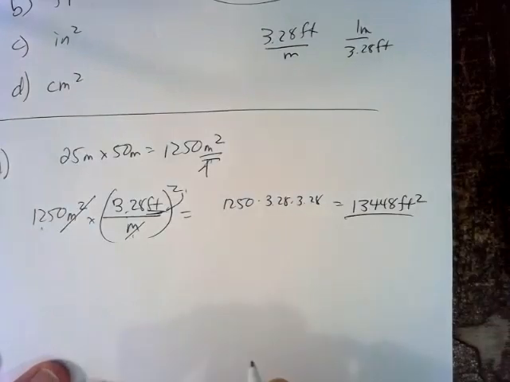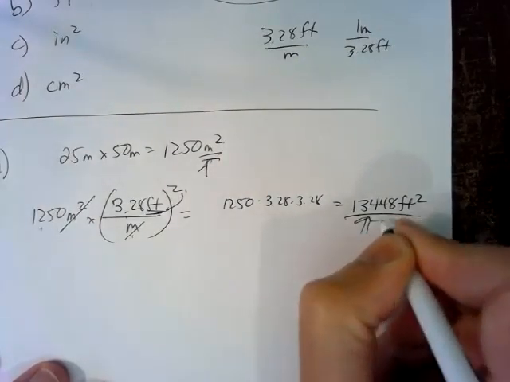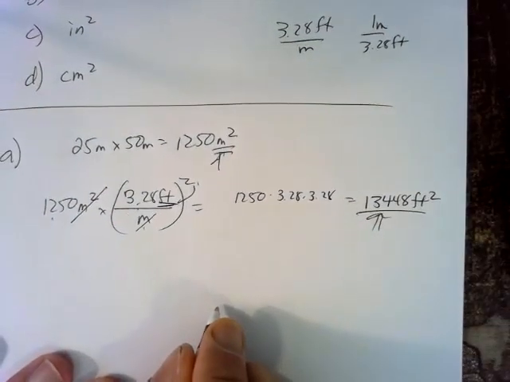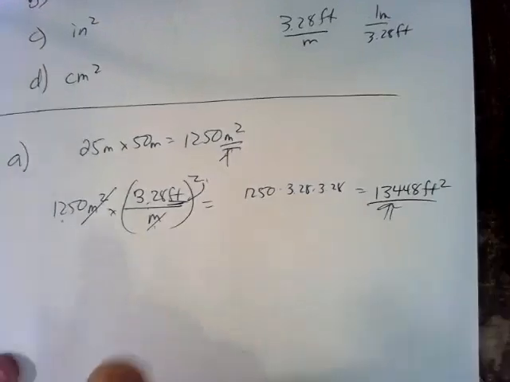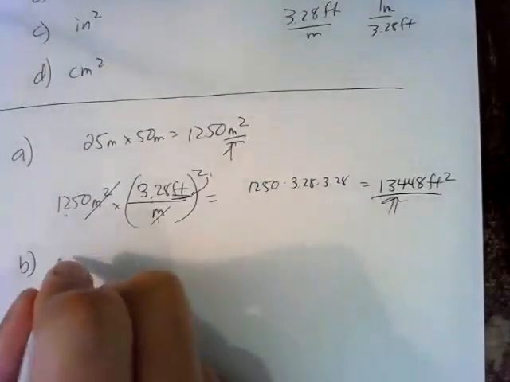I hope that's the right number. If not, please email me or tell me and I'll correct this video. Well, I'll just double check it because I don't like getting things incorrect when I can avoid it. I get enough things incorrect when I can't avoid it. Okay, 13,448 feet squared. Now we can go to inches squared.